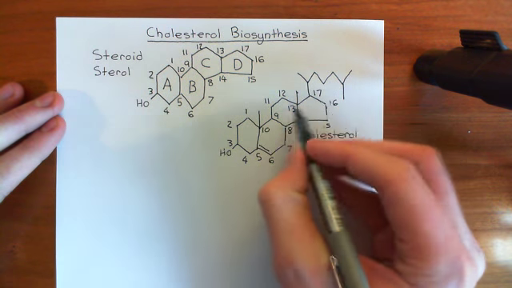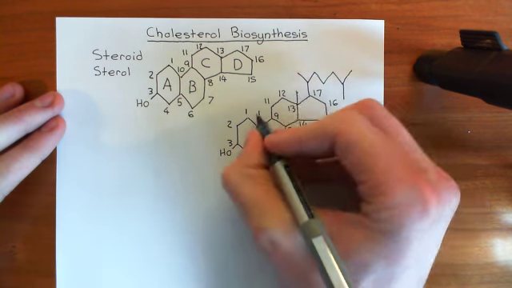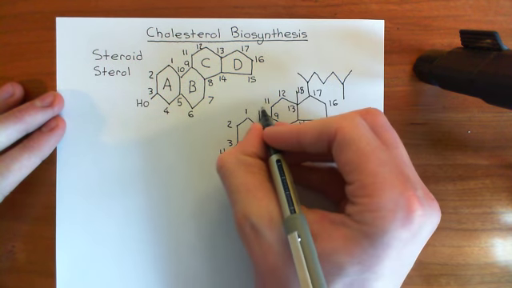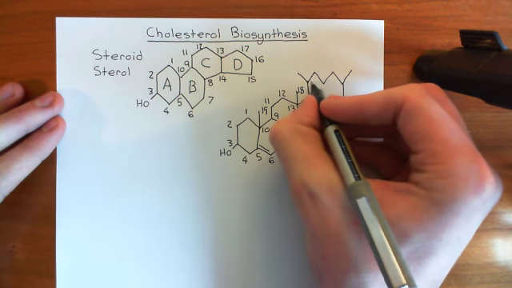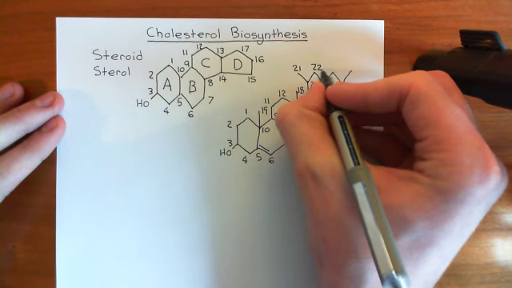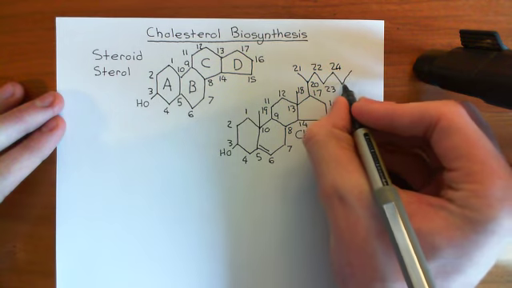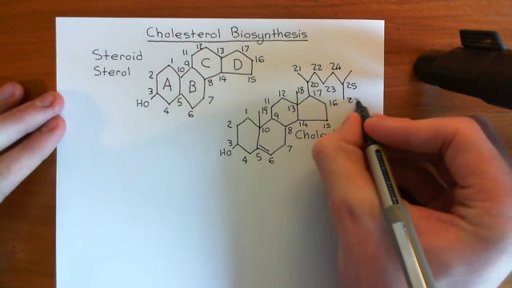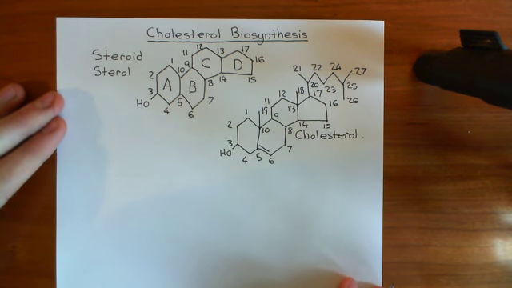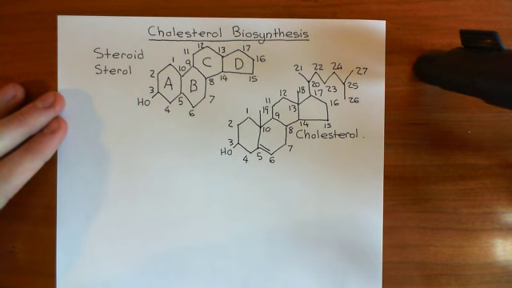So we stick with the same nomenclature as we've always used for steroids. Then we start with the additional things that we've added on. We start with this one here, we call that 18. Then we call this one 19. We call this one here 20. This one then is 21. This one then is 22, 23, 24. And then we have 25 here. And then you can name one of these 26 and the other 27. So that's the numbering system for the carbons within a cholesterol molecule.